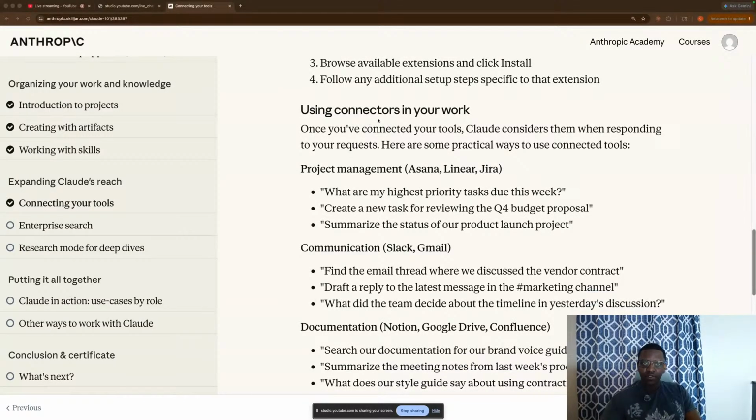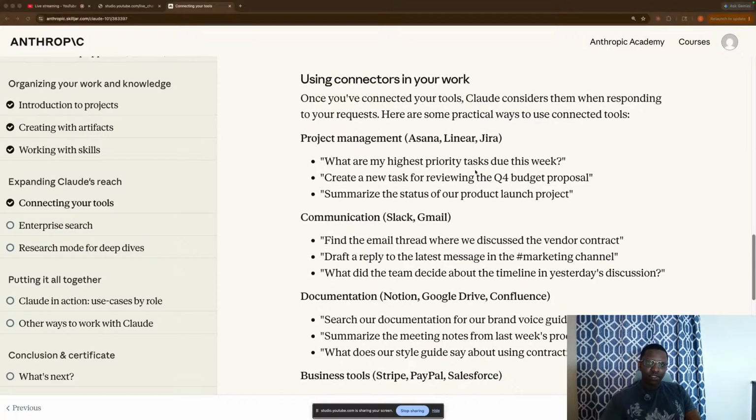Using connectors in your work. Once you've connected your tools, Claude considers them when responding to your requests. Here are some practical ways to use connected tools. Project management, like Asana, Linear, Jira: what are my highest priority tasks due this week?